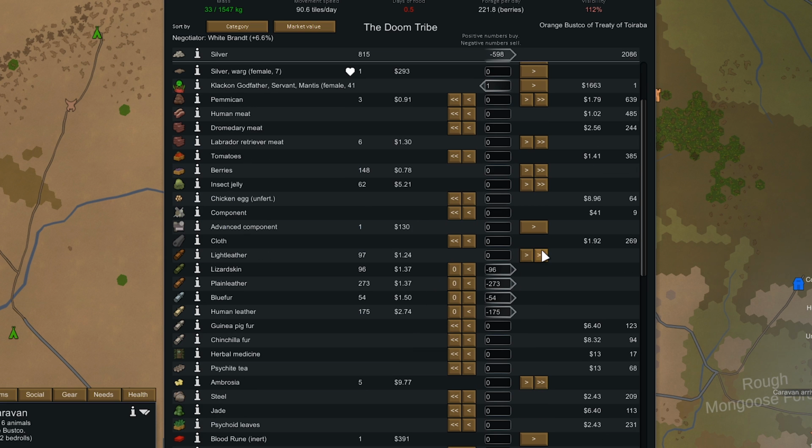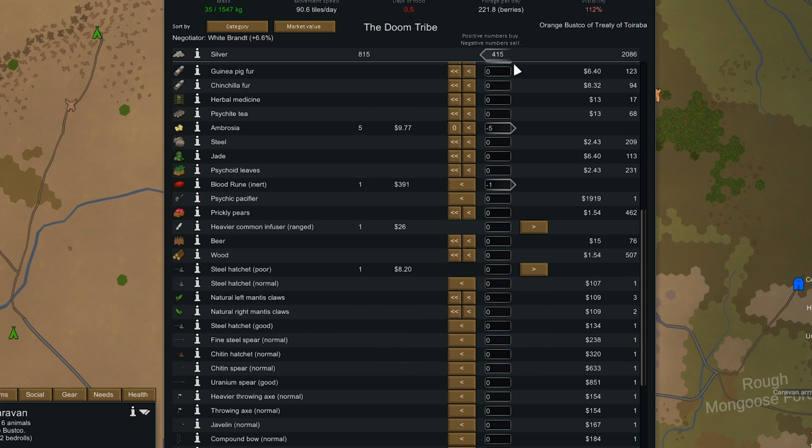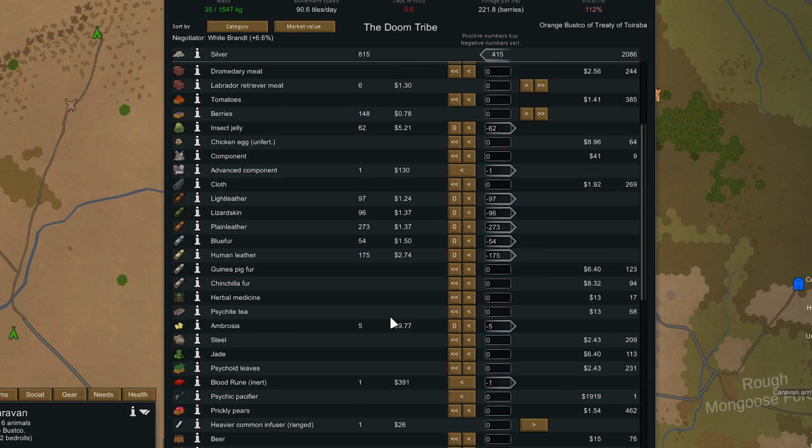We got a bunch of leather down here. We're just gonna dump all this, and oh yeah, that right there is enough. I mean, we want to dump off this advanced component and then this insect jelly too. We're just gonna dump everything else off, and oh, they have a psychic pacifier for 1900. Okay, we want to come back and pick that up ASAP actually. Off of this transaction, they're gonna give us 400 silver, so that's gonna bring our count to 1200. We're gonna need to scrounge up 700 more somehow.